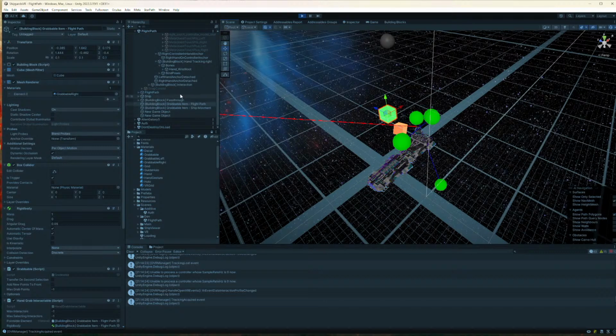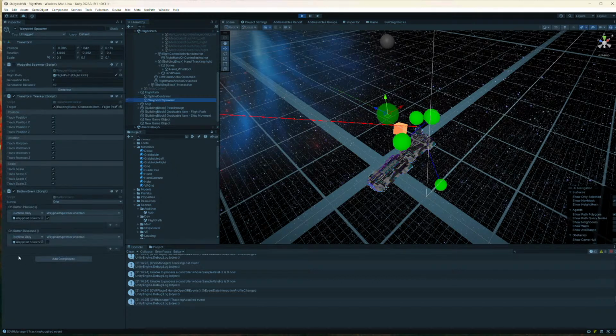Flight path is not updating. Turn off, which is fine. We'll turn off the button, turn on the flight path. No. Cube, drawing a flight path. Move the ship.